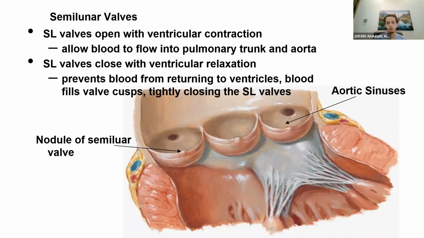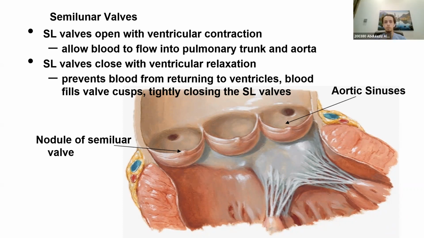Now, the semilunar valves are between the ventricles and the aorta or pulmonary trunk. They open with ventricular contraction, and they, of course, close with relaxation. Now, I want someone to answer a question. How can we identify whether this is the aortic or pulmonary valve, without, of course, relying on the label saying aortic sinus? The aortic valve has the opening for the coronary arteries posterior to the right and left cusps. That is one point of differentiation. Also the orientation of the cusps. What is the difference in orientation? In pulmonary, it has anterior, and in the aortic it has the posterior.